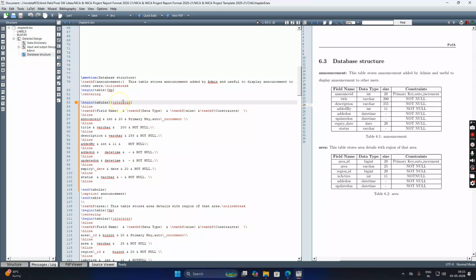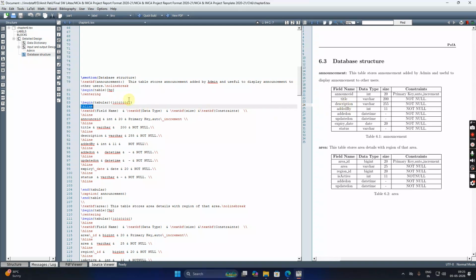So just type here C C C C. So this is the pipe, C pipe, C pipe. So pipe indicates the column. Okay, and after setting the multiple columns, you need to write one horizontal line. For the horizontal line there is the tag like hline.